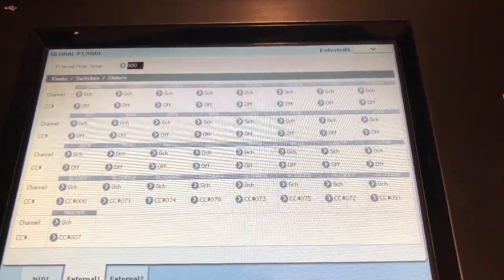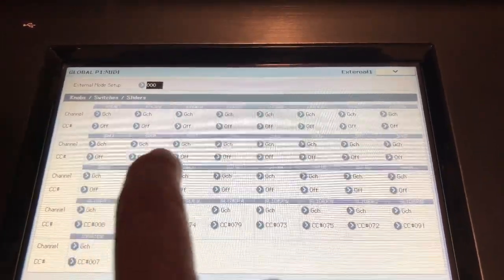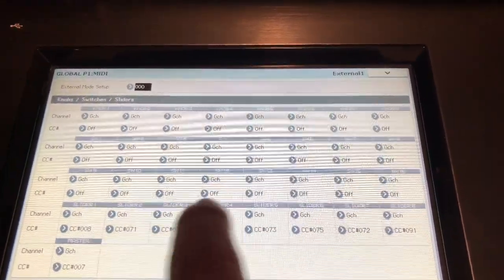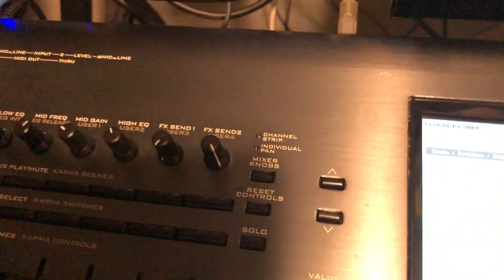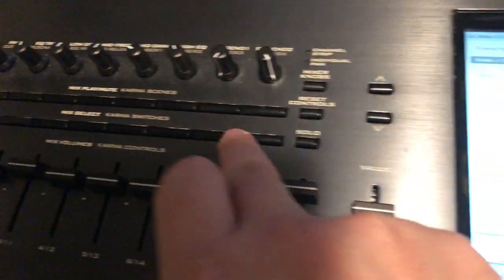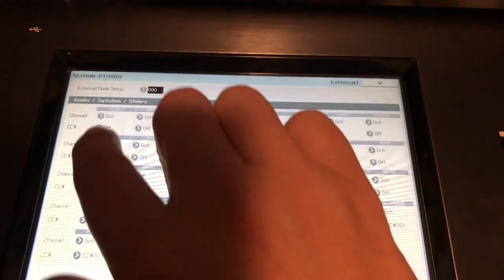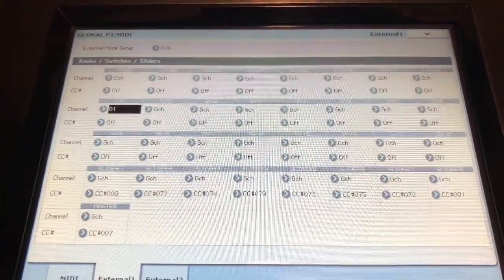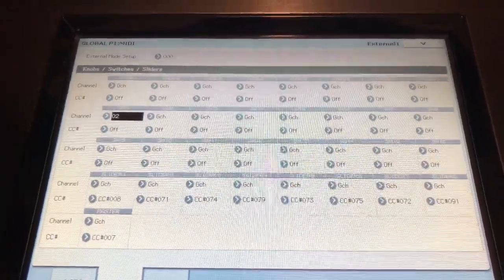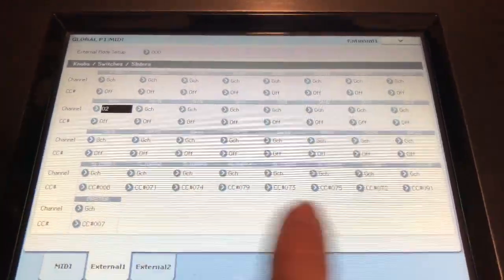Okay, so what you're going to want to do is the top row is your knobs. The area that I want to focus on is these middle 3 rows. So you're going to have your switches, which are these switches, the top row. The second row is the bottom row of switches. And then the bottom row here is all your sliders. So basically what we're going to do is go to the global channel and move all of those to channel 2. And you're going to do that in uniform across each of these rows.